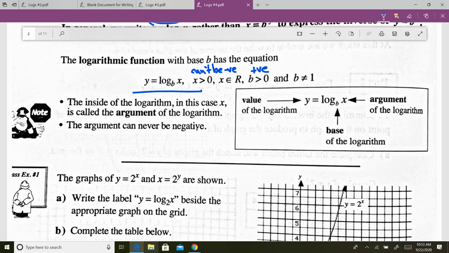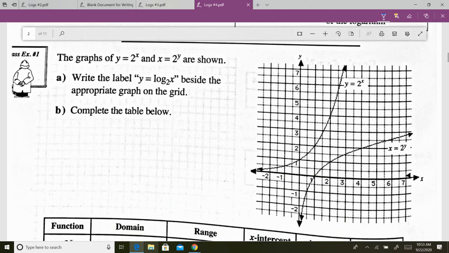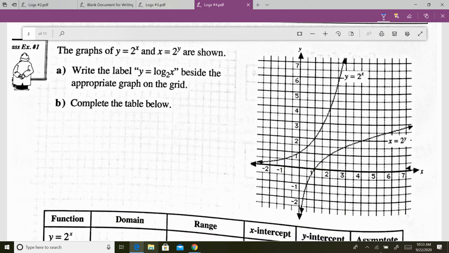So I'm not going to ask you this. You do need to know what the base of a log is. The number that you're logging, this x value, is called the argument. If you remember that, great. If you don't, it's not a big deal. Okay. All right. So this graph here, x is equal to 2 to the power of y, which we just did in the previous page, is the inverse. Nobody would ever write that. They would write log base 2 of x. That is what the graph is.